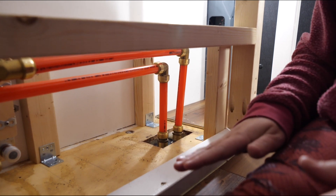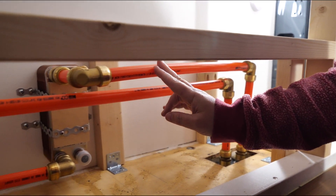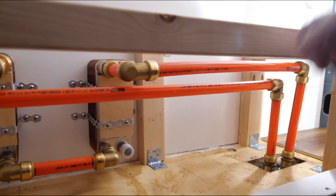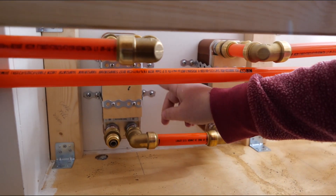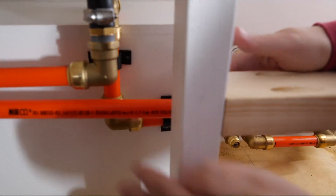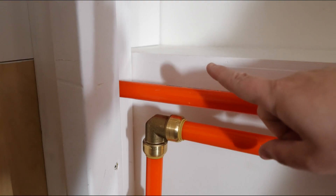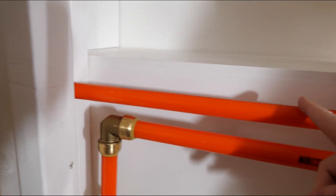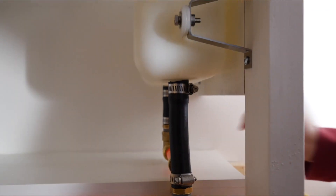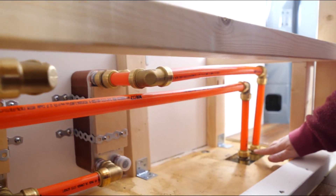Here's how everything runs through the van: it comes from underneath the van, up through here, runs along and into the first heat exchanger, then through the heat exchanger, runs through to the next heat exchanger, then down through the wall to the calorie. After leaving the calorie, it comes through here and up into our header tank. It leaves the tank, comes back down, straight across, and back out to the heater under the van. That's how we ran our hydronic system through the inside of the van!